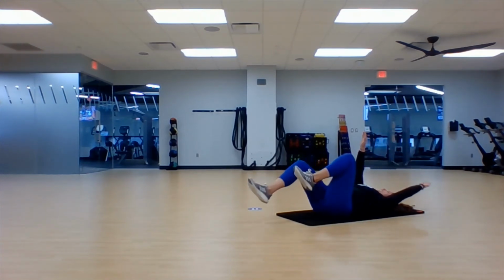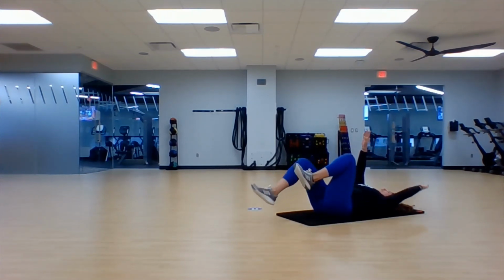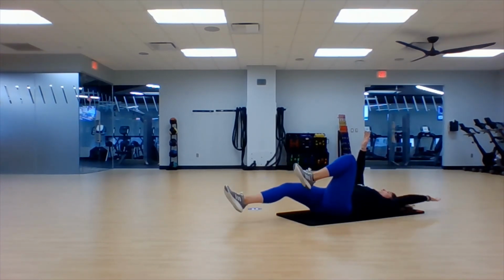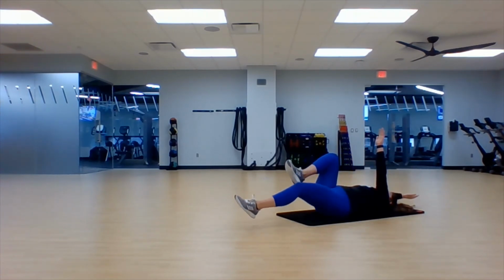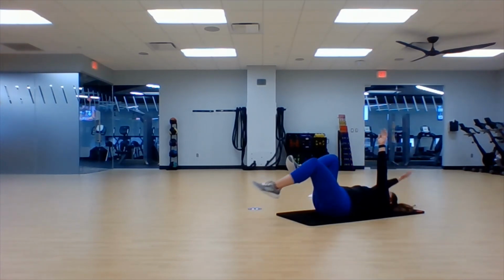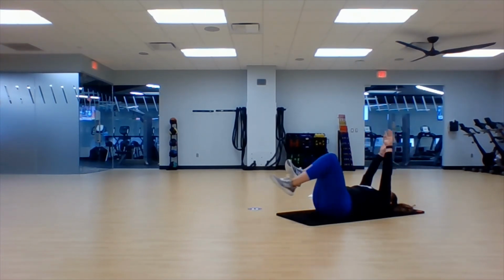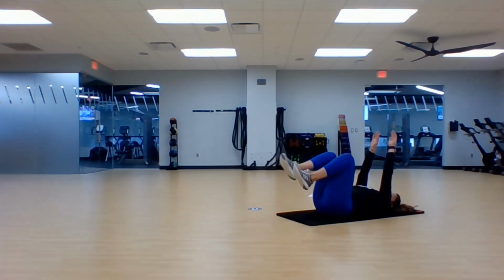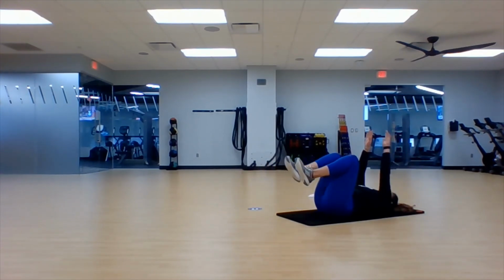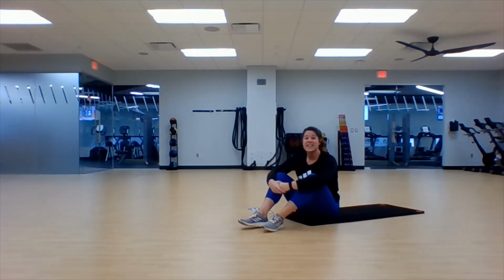Look how much we were able to do with a towel. So if you don't have weights at home, unless y'all ain't washing your bodies or your dishes, you should probably have a towel. A lot of potential that you can do with a towel. Twenty seconds left. Five, four, three, two, one. You are done. Awesome job today.